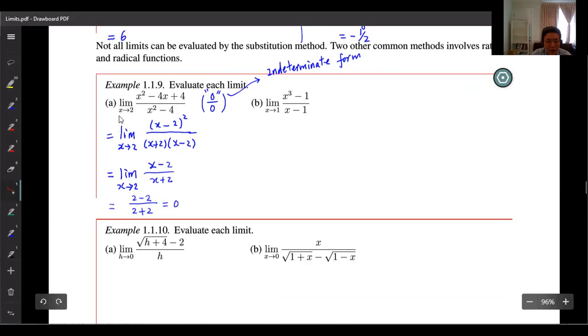So for factoring, like this, this is the key focus point. I want everybody to focus on this key knowledge point: how to evaluate indeterminate form. This one I'm going to skip to save time. You can try this one. Basically, you factor this and simplify. It's a similar idea.